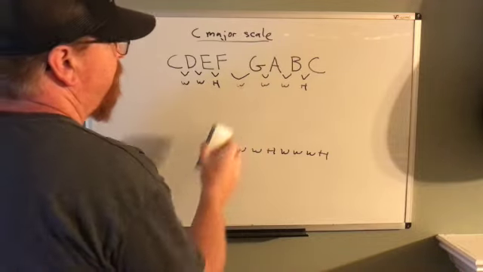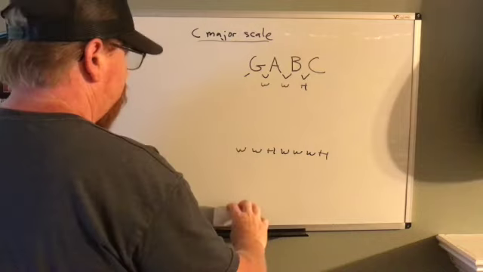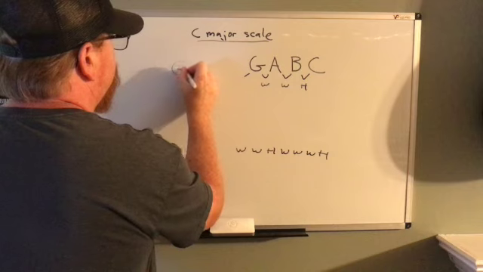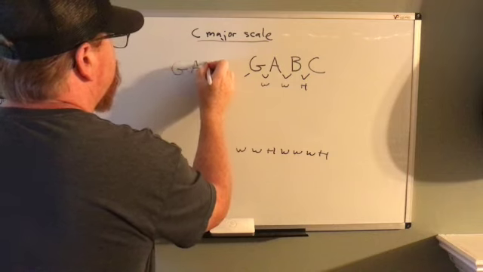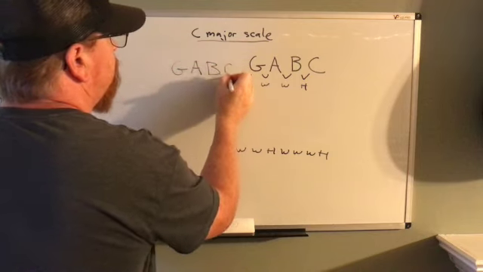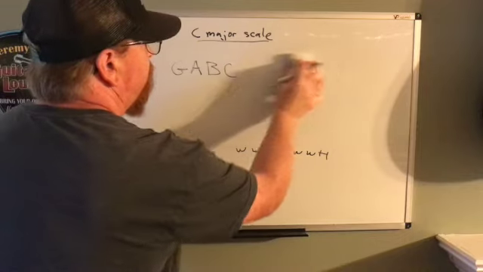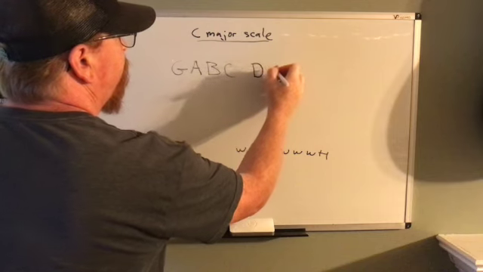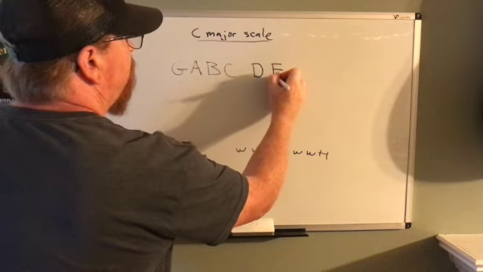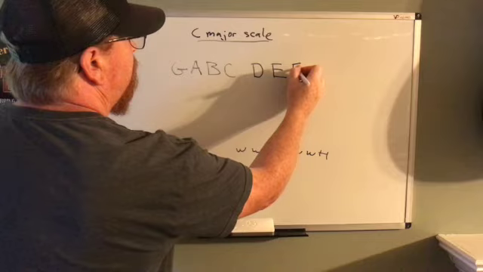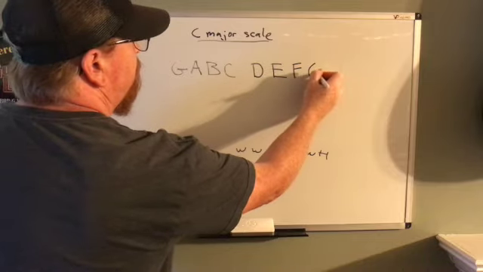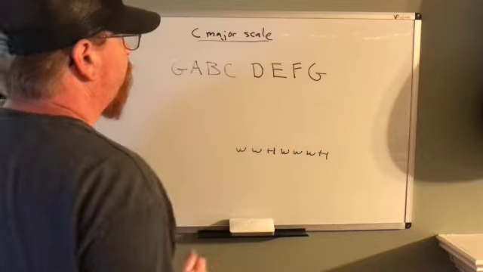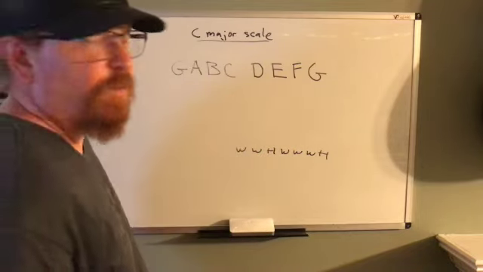We're going to keep this tetrachord, but we're going to continue it. So I'm going to just write it here again. G, A, B, and C. Now, to continue, we need a D. E, F, and a G again to complete it, right? So now we're going from G to G with 2 tetrachords, and we need to plug in this formula now.